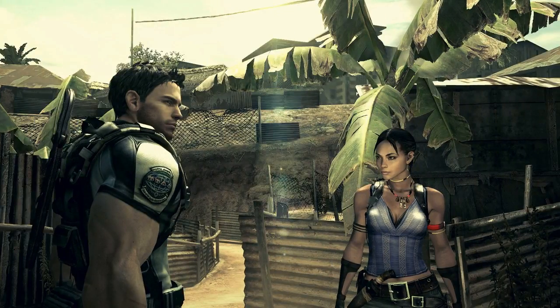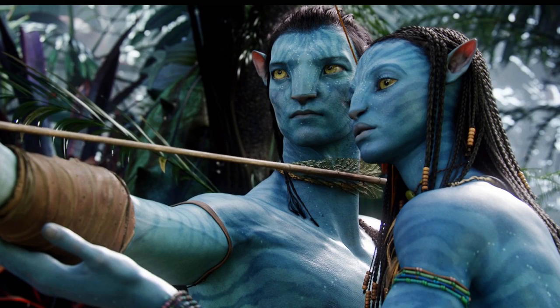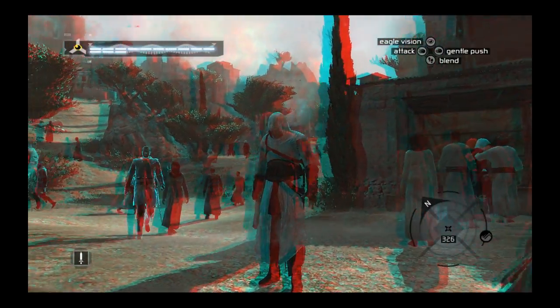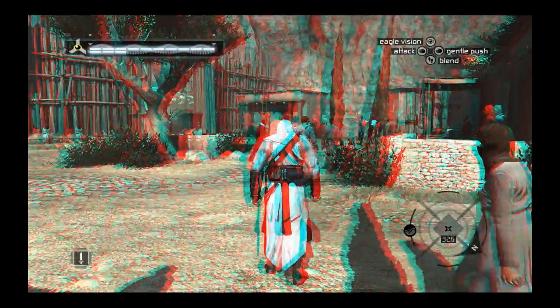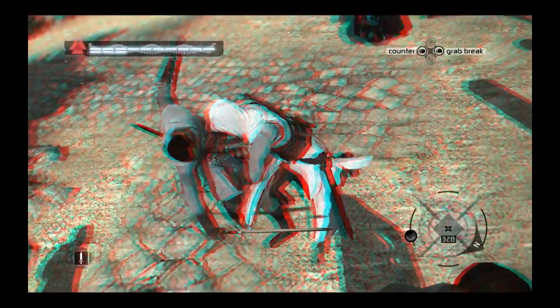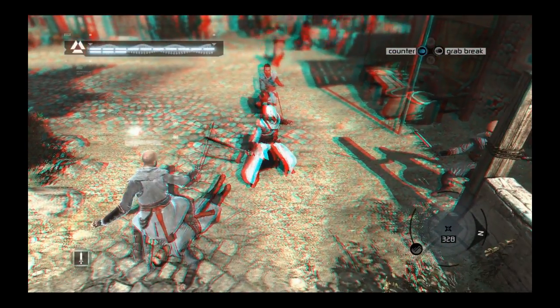It does actually look like it's in 3D. The 3D effect is similar to what you might have seen in movie theaters. The game has a real depth to it, like you're looking out a window, and in certain cases, things can even pop out of the screen. It's really something you have to see for yourself, and that's why I'm giving out these glasses — because I think everybody needs to see this. Once you start gaming in 3D, there's no going back.